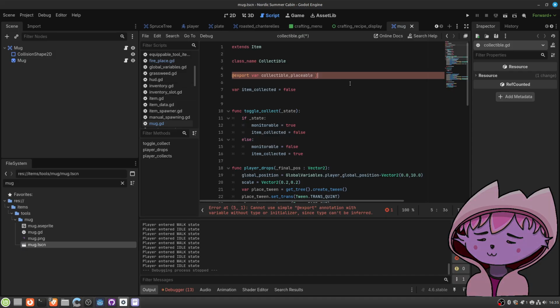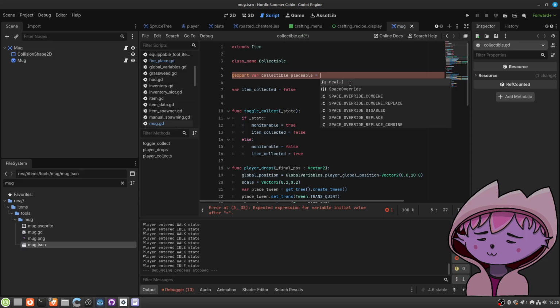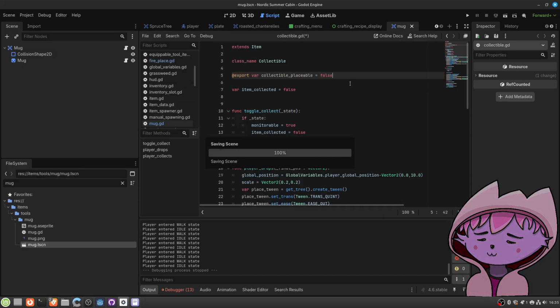Placeable. And if we say it's false per default, then I need to explicitly say which collectibles can be placed.